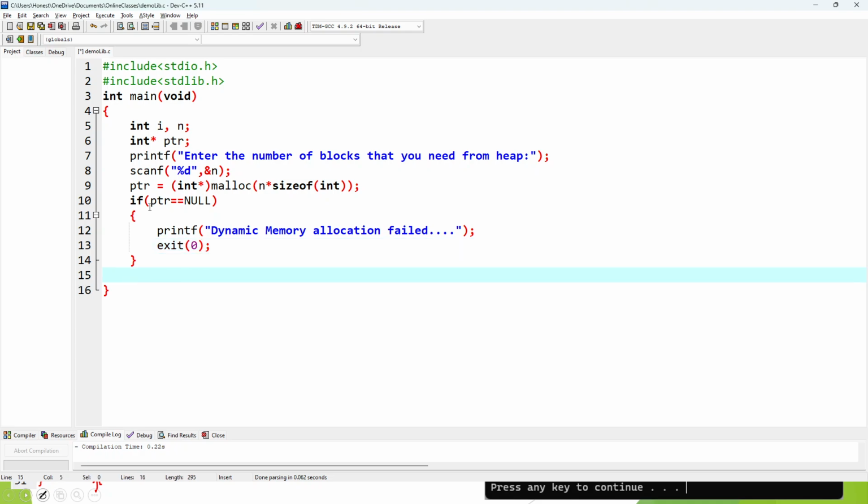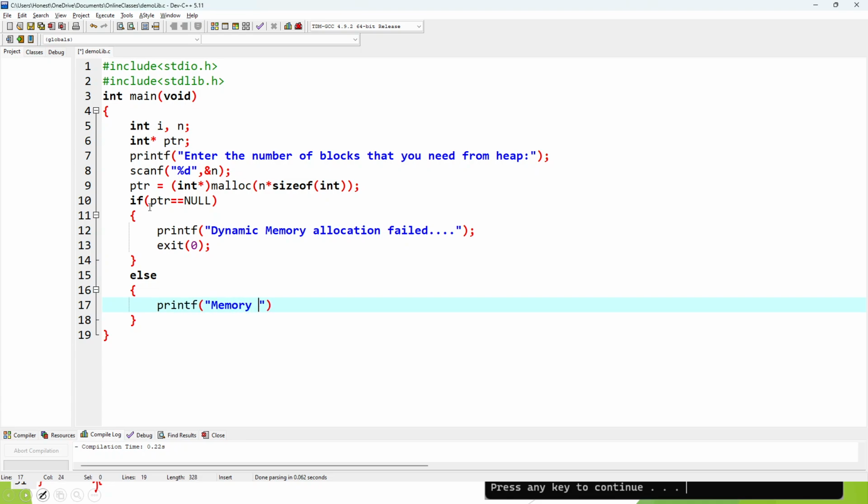That's it. Then else, as memory is allocated successfully, print the message: printf memory allocated using malloc successfully. You can keep a smiley like this, because it is a successful allocation.